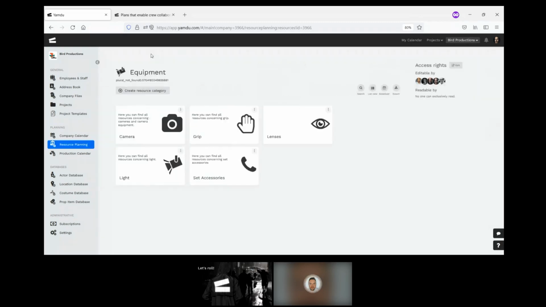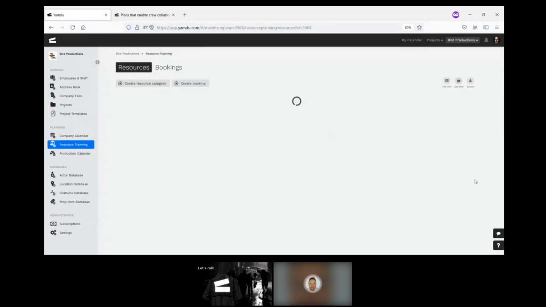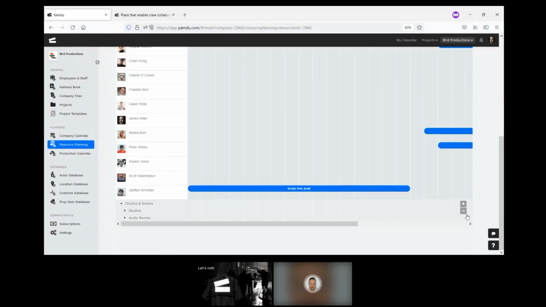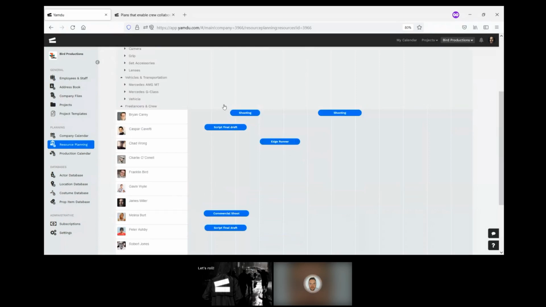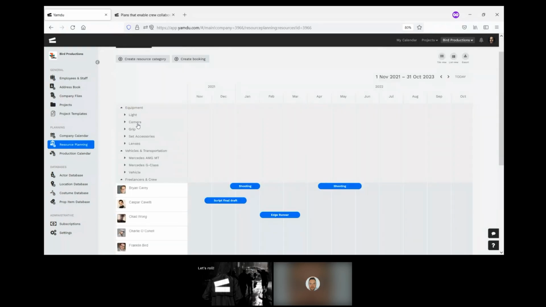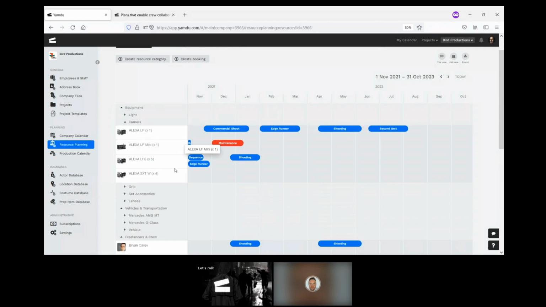If we jump back to the overview, you can see that in the scheduler view, we can actually see when each thing is booked on what project over a substantial period of time or on an hourly basis. So we can see when various freelancers are working on their projects. We can also see when certain cameras are in use or any other piece of equipment. So if, for example, there is a clash or a conflict that arises, the system can automatically flag that, and it will tell you there's something here that needs to be resolved. So please check in, see who did this, maybe discuss it internally, and try to figure out how this can be resolved so that this one camera can once again be used on the two projects.